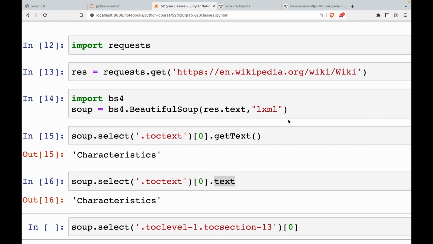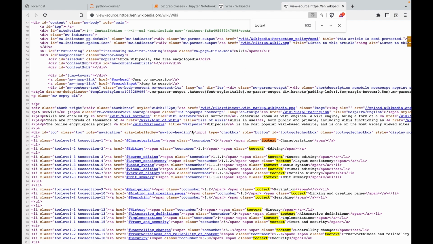And sometimes, for example, if you want to get these tags editing, so we can specify the class, the TOC level 2 and the TOC section 2.